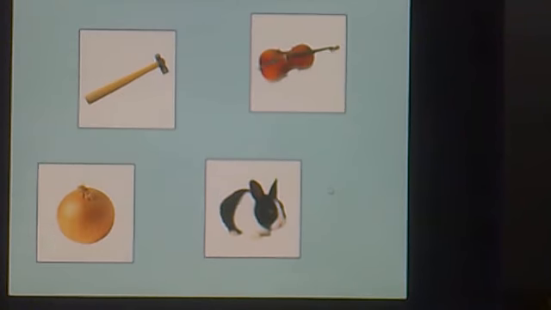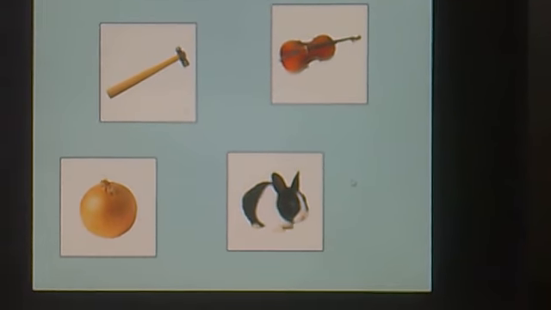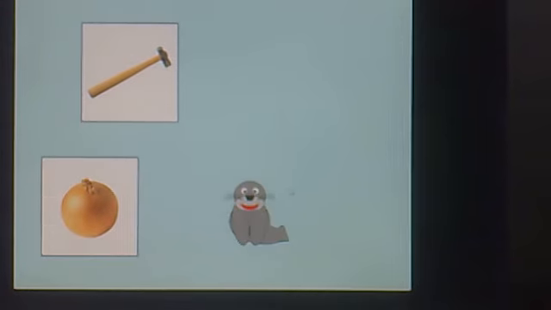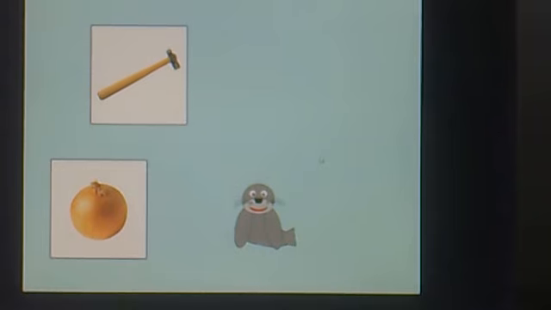Touch the scissors. Touch the rabbit. Touch the green car.